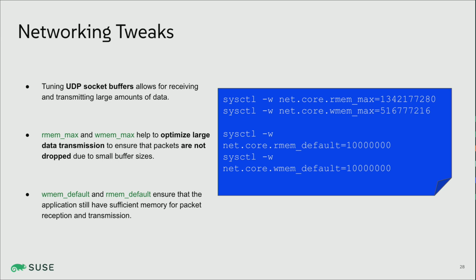With this one, what we are doing is trying to optimize the UDP socket buffers with the read memory max and the write memory max. We want to make them larger, just to have less time doing the transaction on the CPU. Will we avoid dropping some kinds of packets?